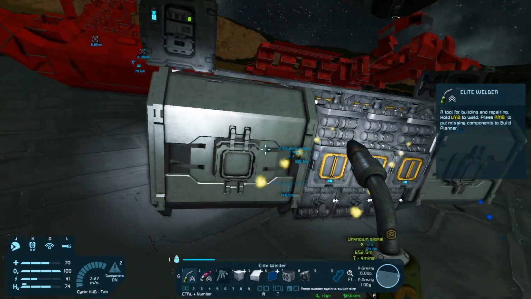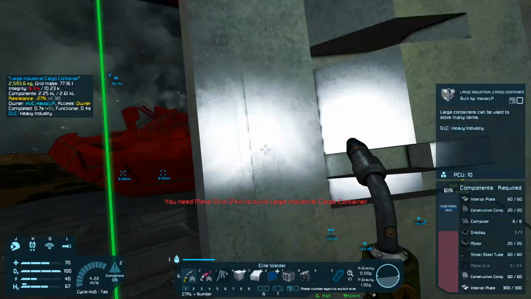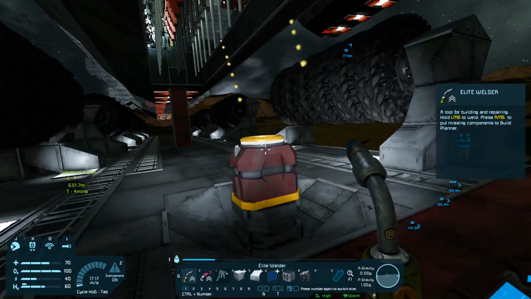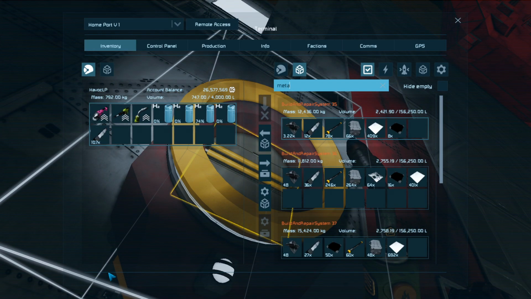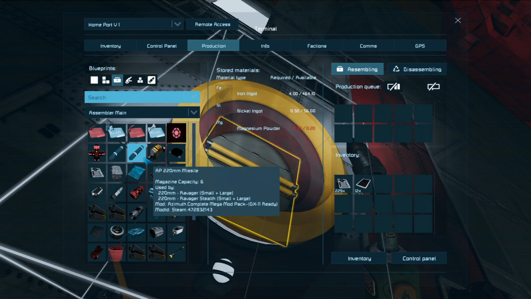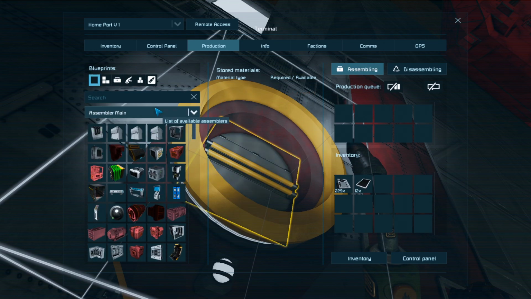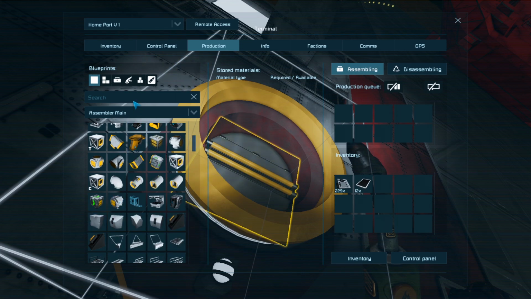So that's that. What do you need? Metal grids. I'm sure we don't have any, right? Production. Let's find ourselves a heavy block.